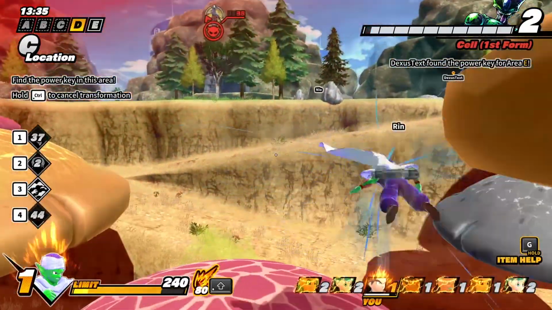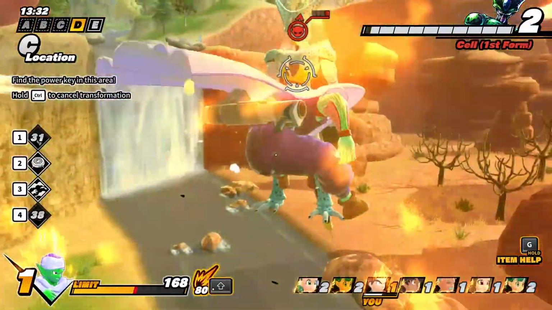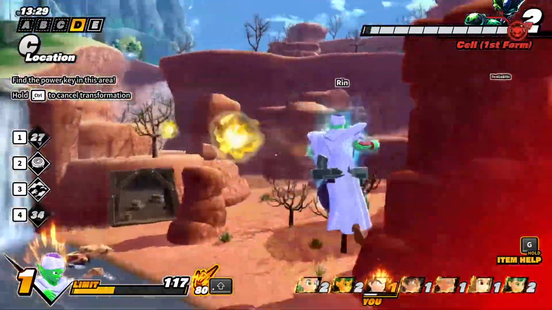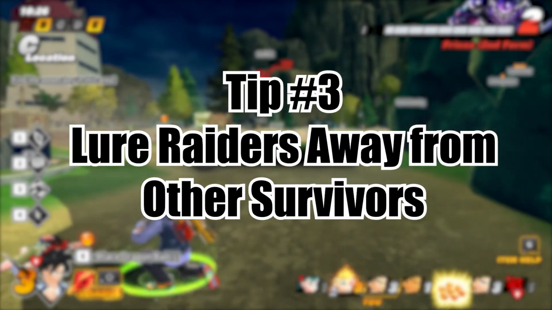And I'm not talking about the people that are found by the raider and they have to transform and try to fight off the raider and escape. That's a normal occurrence. I'm talking about the people that randomly just want to square up with the raider. Don't do that.